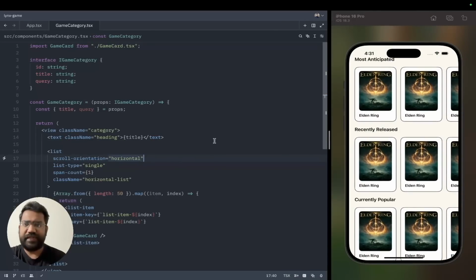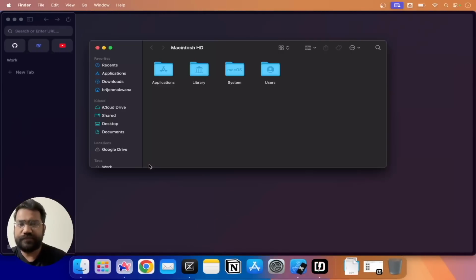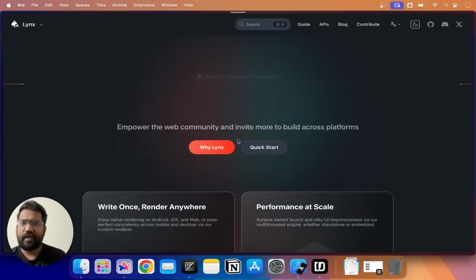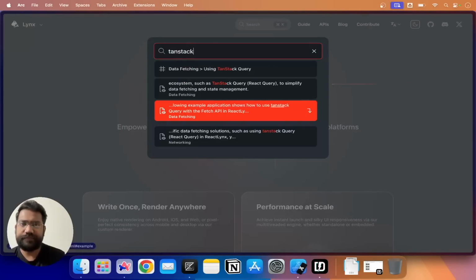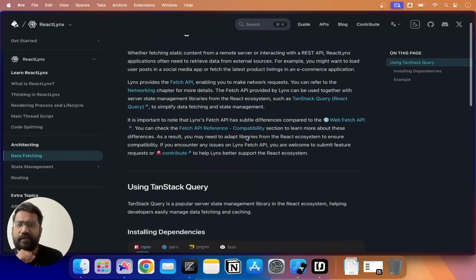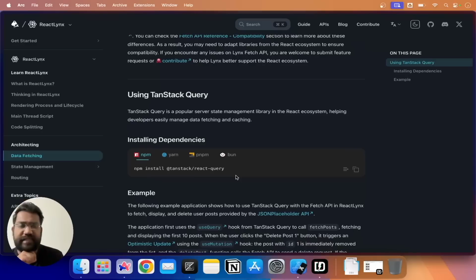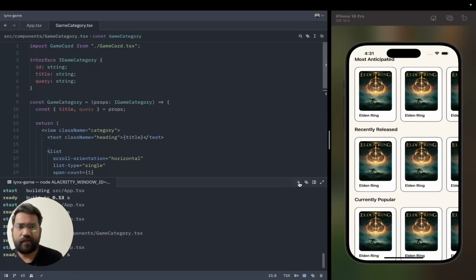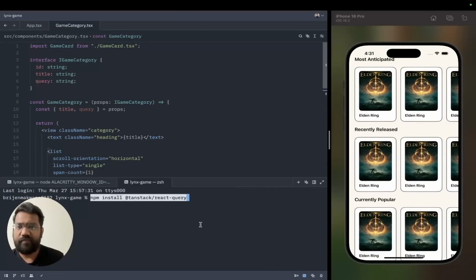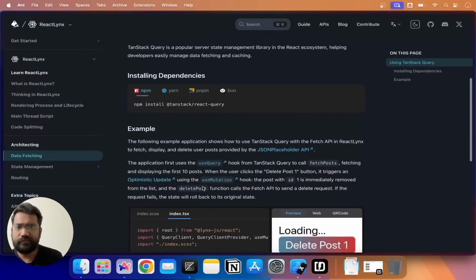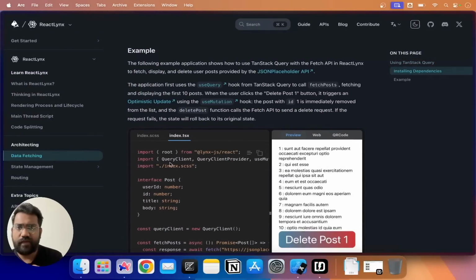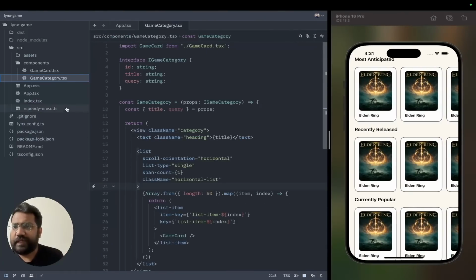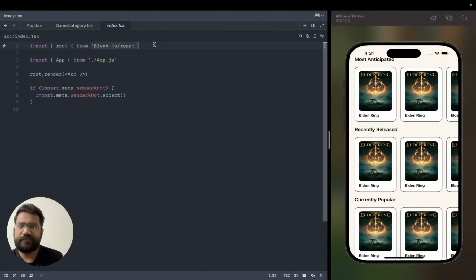Alright, so to install the TanStack Query, go to your browser and search for Lynx. Here you can search for TanStack. Alright, here is the command to install. Just copy this, paste it. We can copy this import statement, go to the index.tsx file, paste it over here.